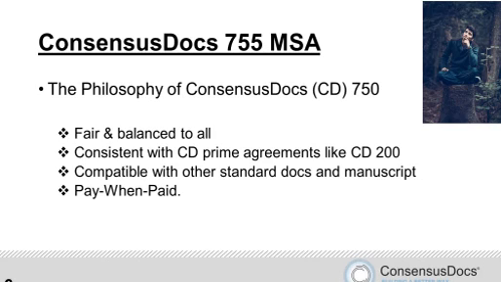approach. But yes, with that, I was going to ask Kevin, you've been at the beginning of consensus docs and helping us draft things like our consensus doc 750 long form subcontract. Why don't you talk a little bit about how the 755 master subcontract agreement kind of follows from that philosophy? Okay. So Brian has already highlighted the nature of the consensus docs group, the Association of Associations. And I think that sort of lies at the heart of the philosophy of the consensus docs in the 750, from which the 755 emerges.